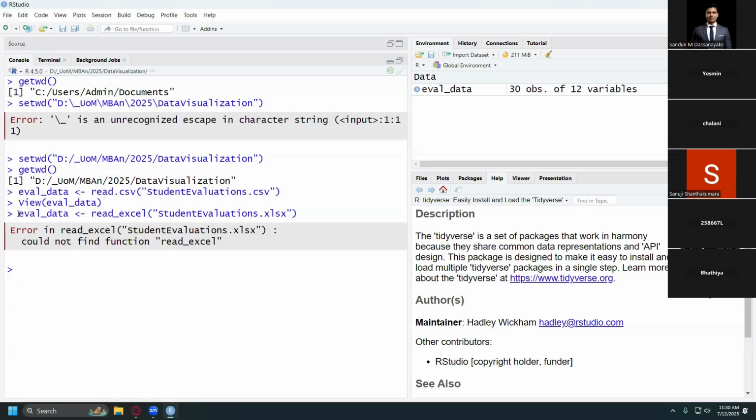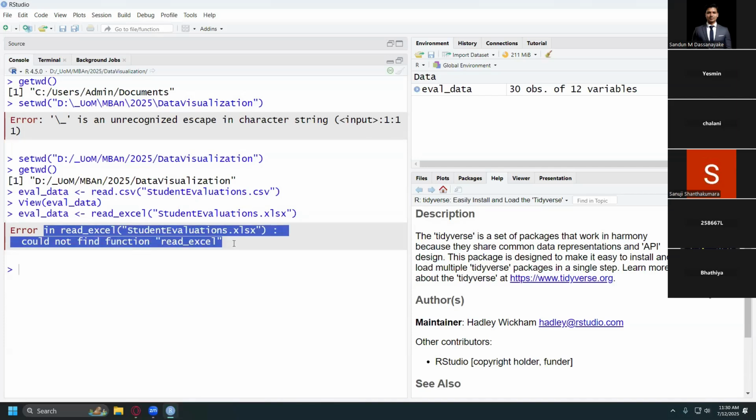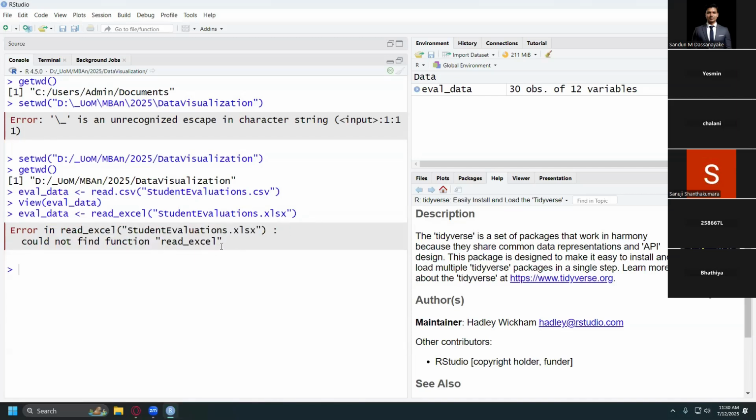If you type in eval data, read_excel and the Excel file that we downloaded, it will give you an error: could not find function read_excel, because it's an additional package. To read Excel, they have created a new package, and since we haven't loaded that package, it cannot find how to do the read_excel thing.